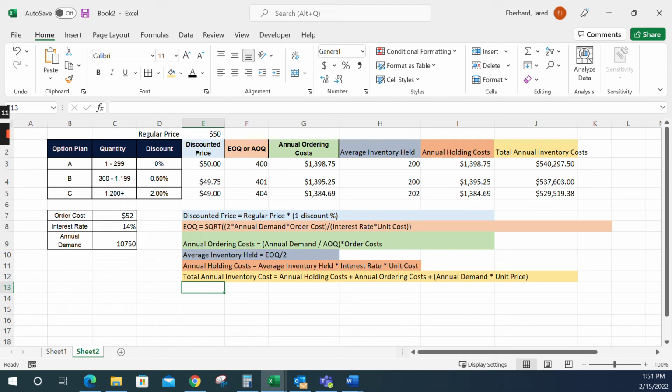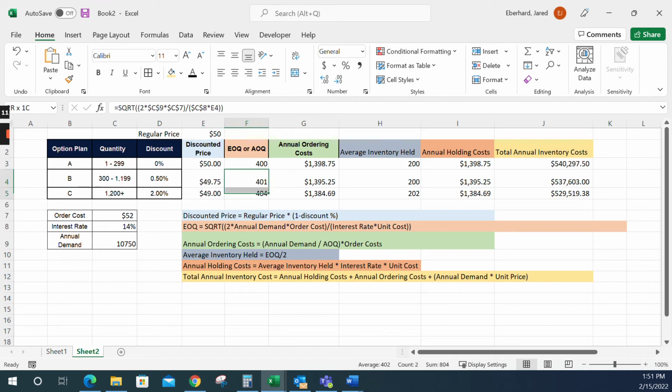What you have now is everything you need to answer every single question back in that homework problem. The problem is there's going to be a little bit of a change here on your adjusted order quantity. Look at it for a minute. To get this first price of $50, I need to order between 100 and 299. My EOQ, however, is 400. How many should I order if I'm in that category? Well, never order less than your EOQ. Never order less. So even in this situation, I would still order 100 units.